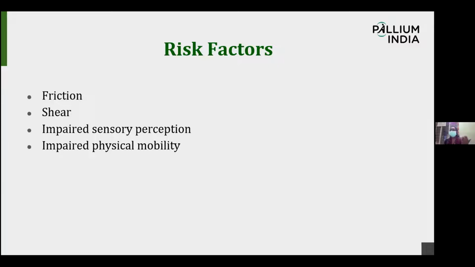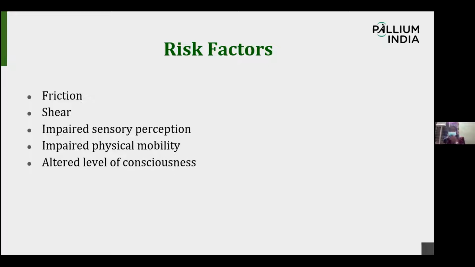And the impaired physical mobility. Bed-bound patients are not able to move independently. They always depend on others for turning. So for example, imagine a paraplegic patient. After 2 hours, their upper limbs are okay, but they are not able to turn independently. So they need help. Even if they need to change position, they can't. That type of patient can get pressure ulcer easily.